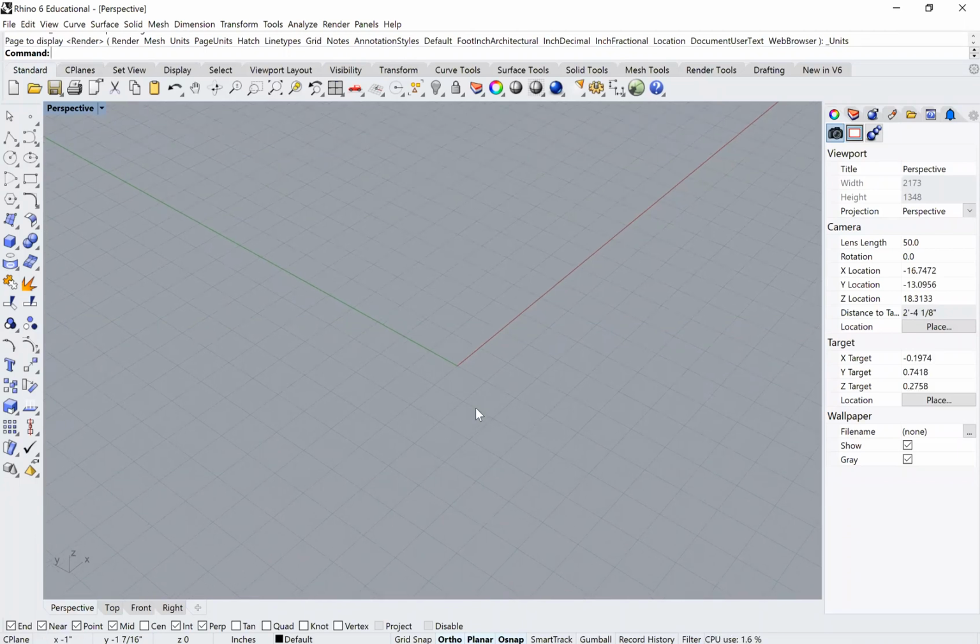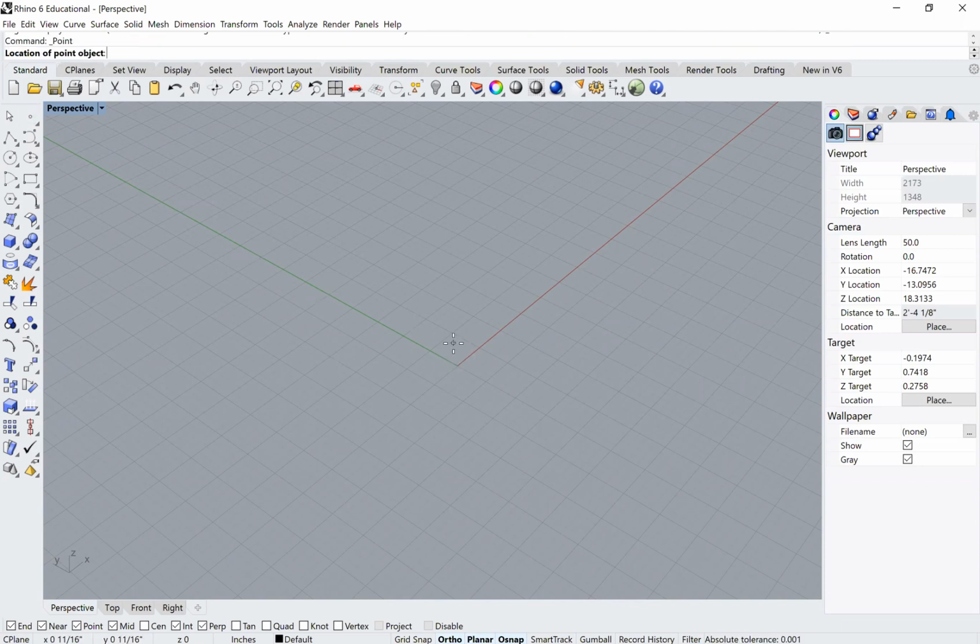That will ensure that everybody is at the right scale because as you guys can see from the exercise instructions, we're gonna be working with an object that is bound within a 4-inch by 4-inch by 4-inch cube, right? So that becomes really important. And I will show you guys how to make a cube in just a second.